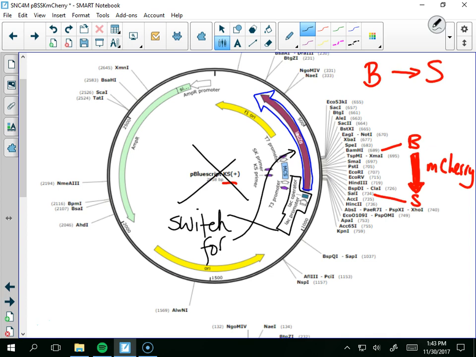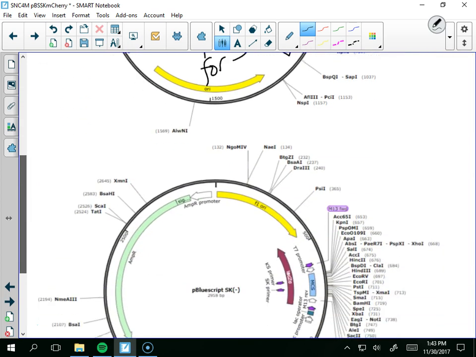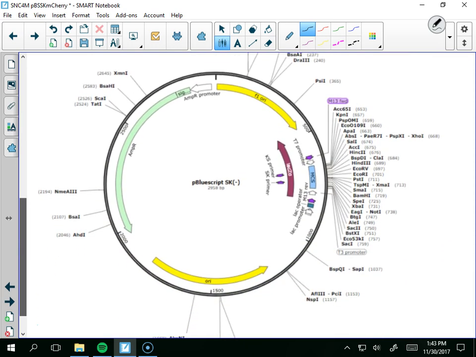All right, so we want our mCherry arrow to go the other way. Now, what you want to do is you want to make sure you're going to verify. Okay? And this is where I struggled at times because I would cut corners here and there. Because I was a little bit lazy, I'll be honest. Just like a typical student. You know, don't want to put in that little bit extra effort. But it catches up with you later.